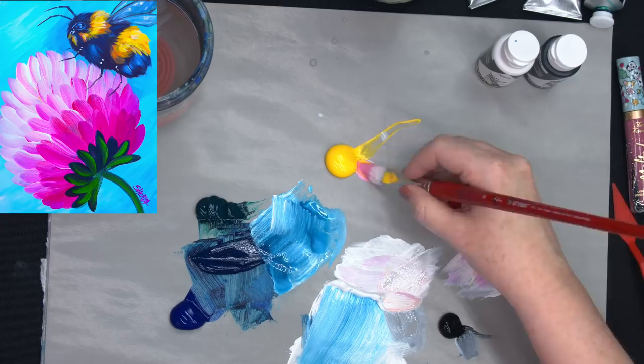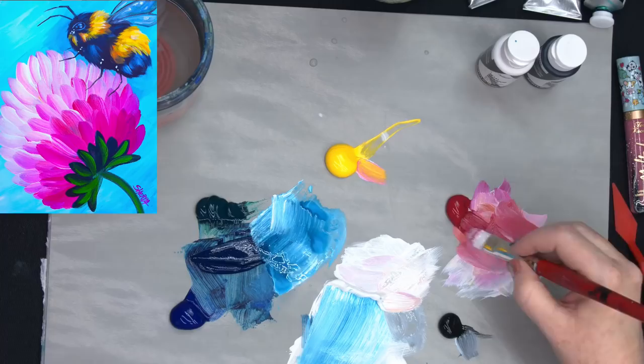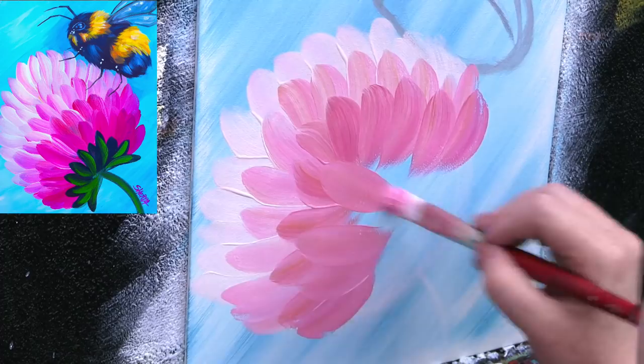I'm going to add a little more yellow into this pink mix. So as I'm going, I'm just getting darker and pinker as I go down. I want to go a little darker than I have there. There we go. We want to definitely be able to see the transition of our clover, going to darker and darker layers as I go down. You can see I'm just coming back and that just pops it in.